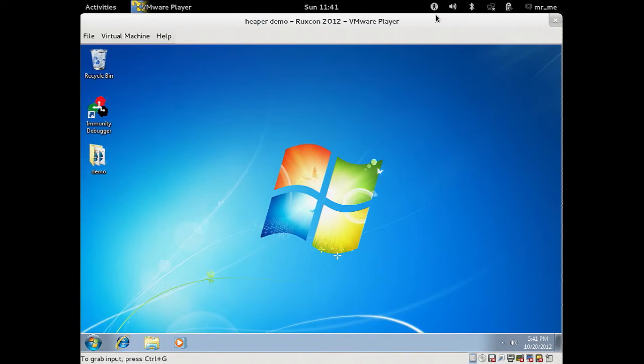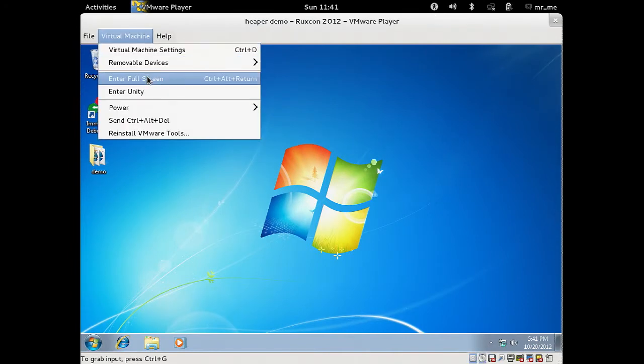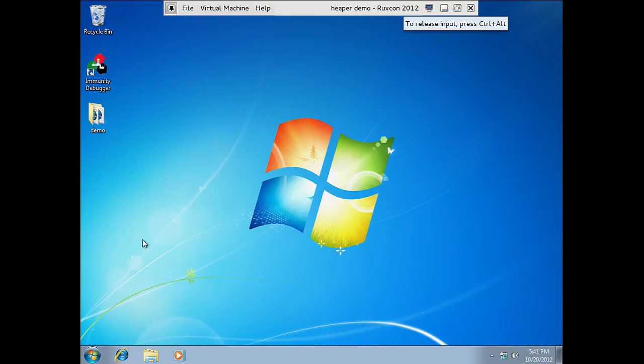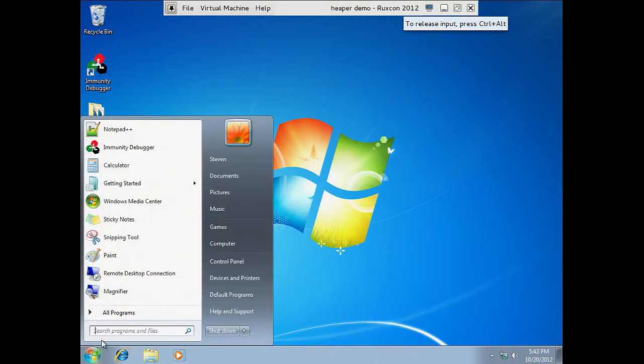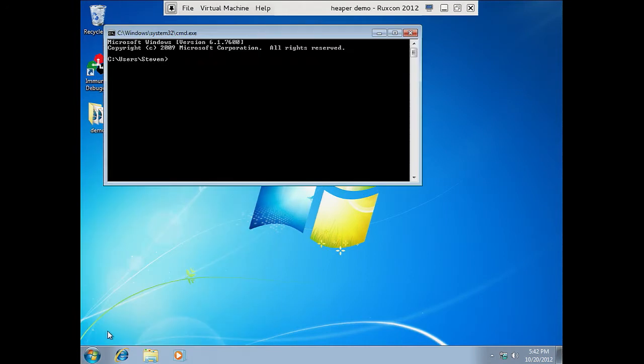Cool. How's that? Oh, that comes up all right, actually. Let's see if we can do full screen. Okay, cool. All right, so what I'll do is just start a little web server.